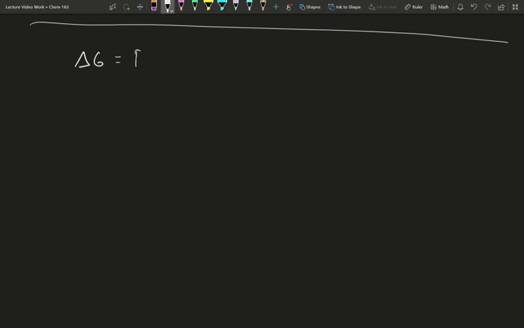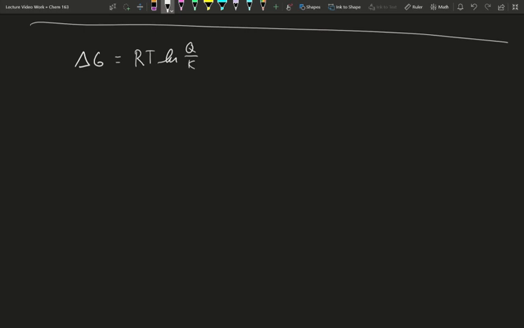Well, for this, it's RT times the ln of Q over K. When our reaction is occurring, as we are approaching equilibrium, we'll have less and less available free energy. The reverse reaction will be occurring often enough to counter the forward reaction. There's very little net difference left to occur, and so very little work could be harnessed.